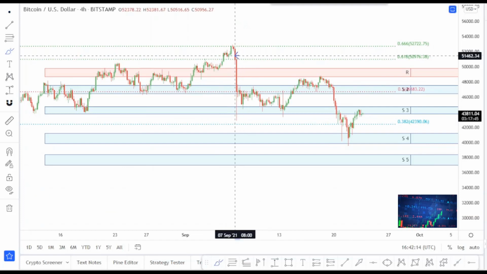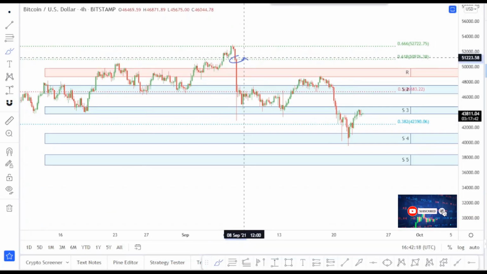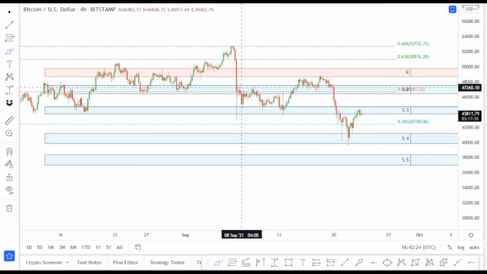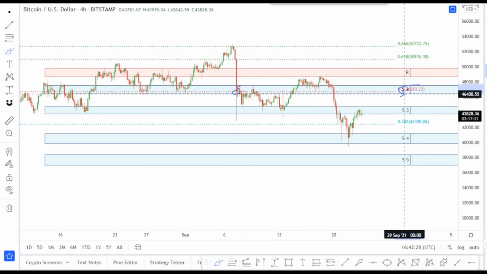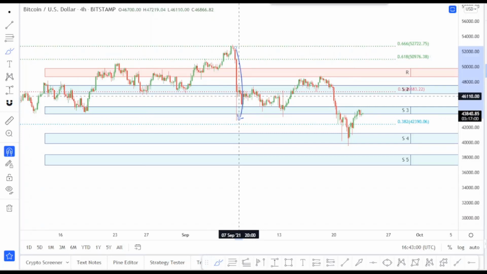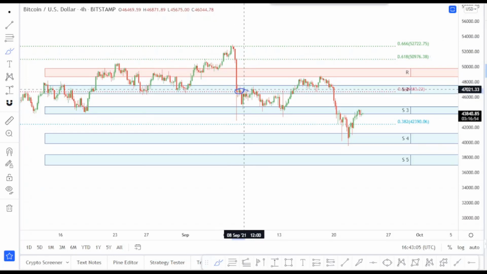As soon as we lost 0.618, around $51,000 and $50,000, an early sell signal came on the 4-hour time frame. Then we broke the 0.5 Fibonacci level and support number 2, which, as you can see, perfectly matched with the Fibonacci levels. Before the 7th of September, I was saying keep an eye on the 7th and 9th of September, that we're expecting some decent volatility in the market, and we saw a heavy decline in the market. Once we broke and stayed below $47,000, the 4-hour time frame went heavily under the bears' control.